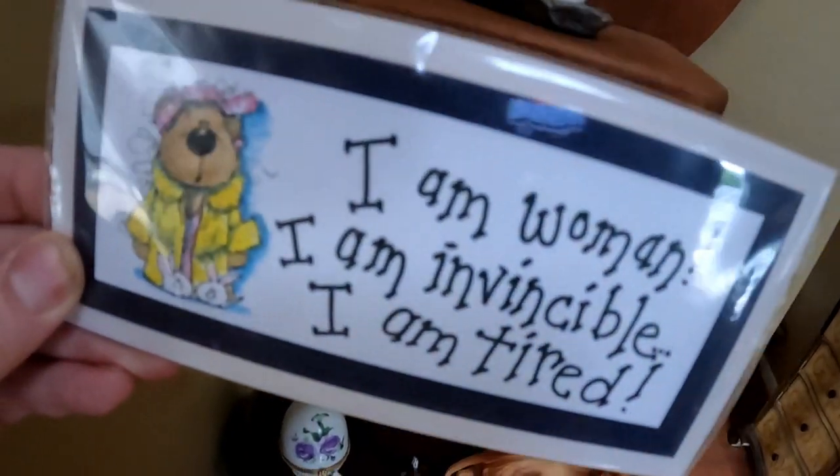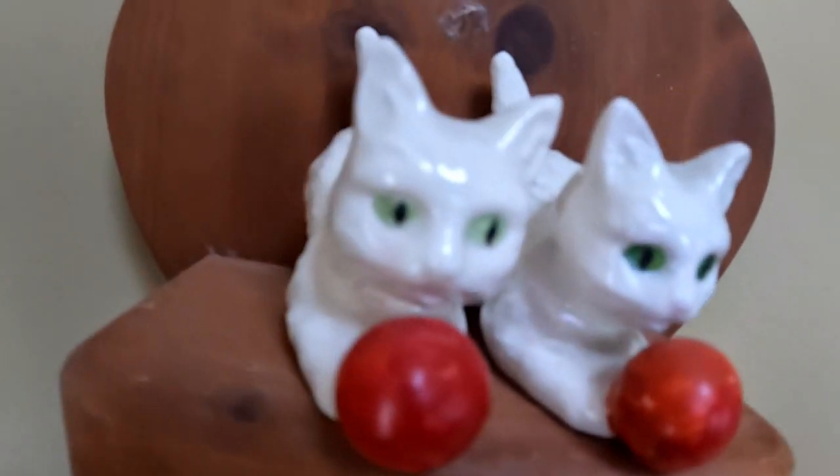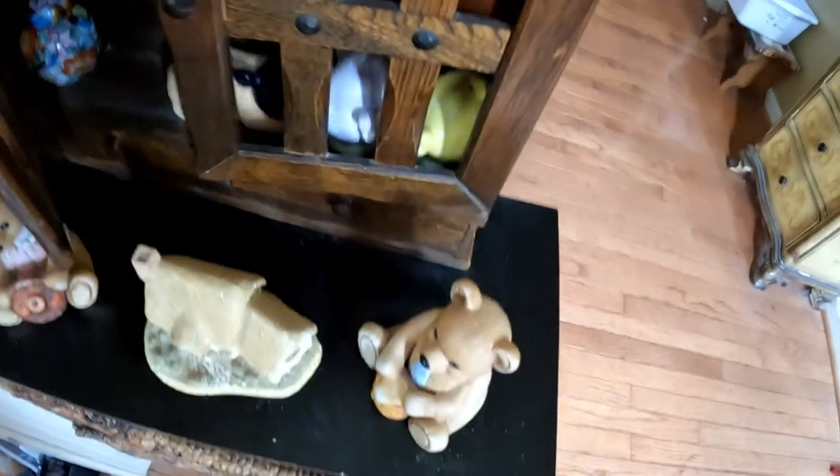Oh, and if you want to know what this is — 'I am woman, I am invincible, I am tired' — a good friend gave me this. These are the global kittens; I have two of them, though I get overpriced. I also have these — Homco bears, one, two — and a house. Is that David Winter? Yes, David Winter, the house. I have a bunch of salt and pepper shakers and little animals: elephants, a cow, the last kitty, and little chick salt and pepper shakers.